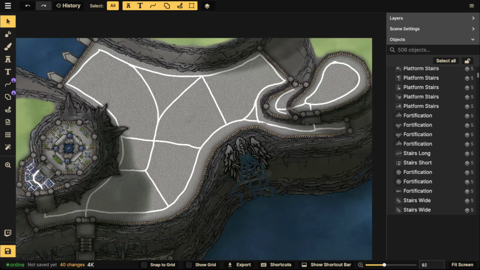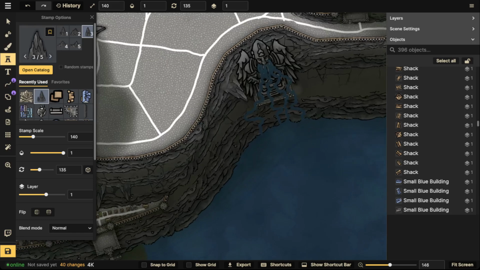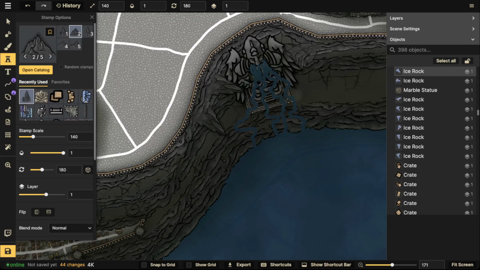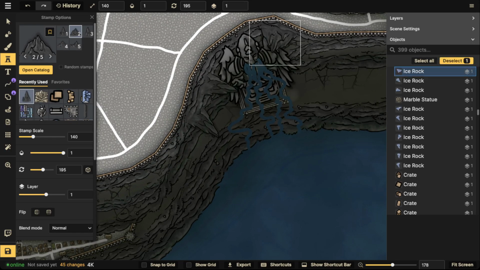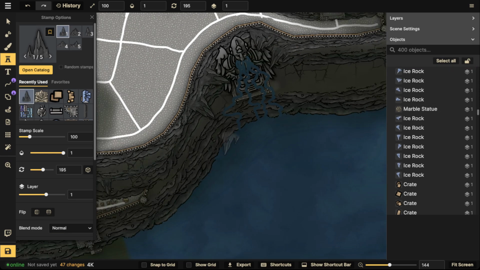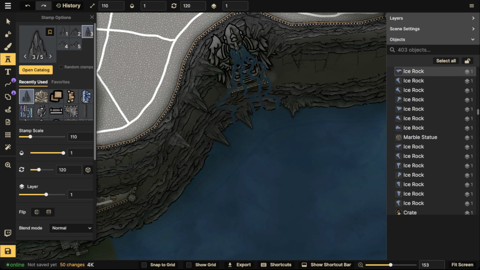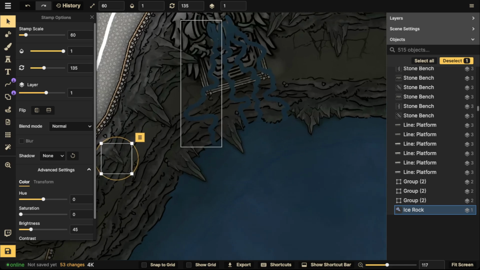We'll probably even throw in some more dramatic stuff, like some of these spikes, and put them going over the statue, and that will give it an extra sense of depth as well. So I'll put one right here. Put another one right there, I think. There we go. Okay, cool. Yeah, I like that. And then I'll probably put some down here as well, just to give it a little bit more oomph. One right there. Put one right here. I think that looks good. Just place a couple more. Let's put one right over here somewhere, right against here. There we go. And then maybe a little small one right there. There you go. All right, so it's already coming together here.